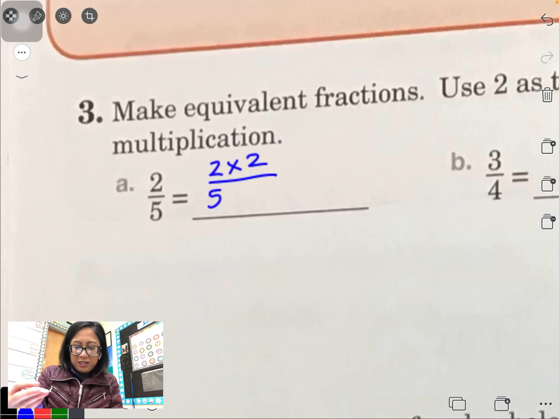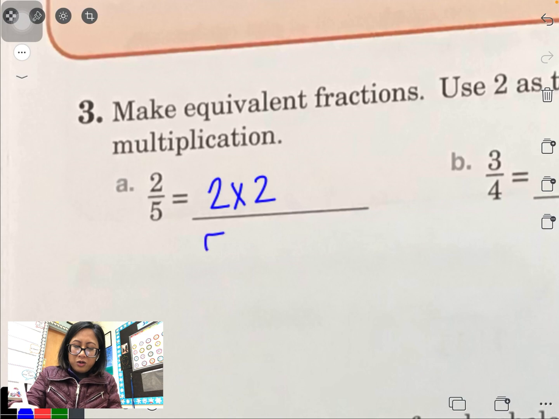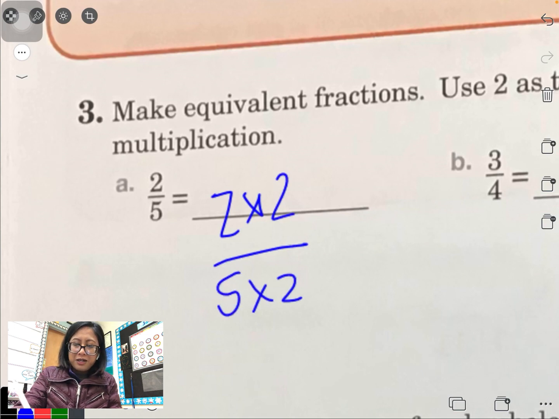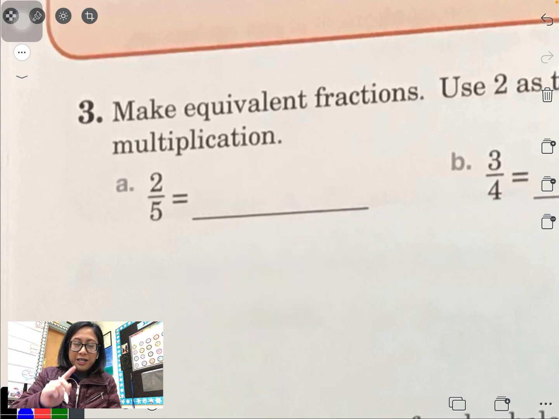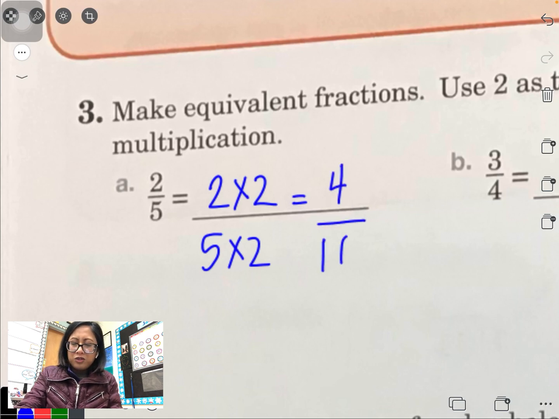So I'll rewrite this. Let's use blue. 2 times 2, 5 times 2. Now, I'm writing really small. I'm sorry. You can do this. 2 times 2, 5 times 2. But you got to be neat. You can't be very sloppy. I'm not going to accept this. I'm not going to accept that. Okay, like I've told you before, the Lord is very organized and neat. He does not tolerate sloppiness. 2 times 2, 5 times 2, and then we just multiply. 2 times 2 is 4, 5 times 2 is 10.